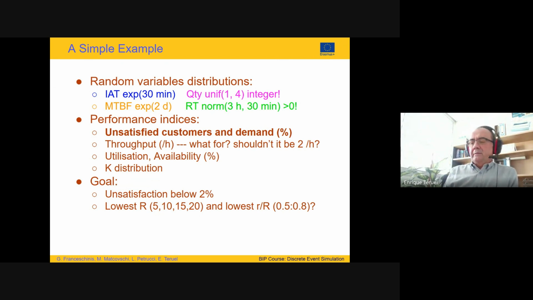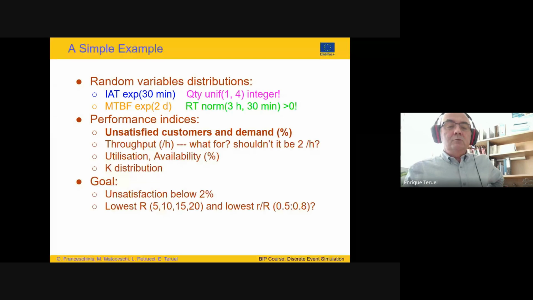the availability or the service time is too long and then they get blocked and then the system is not going to work. Then utilization and availability, part of the time that the machine is working, part of the time that the machine is up, and the distribution of, well, things that we have seen in the previous history, the distribution of the values. I want to do all this with the JaamSim tool.